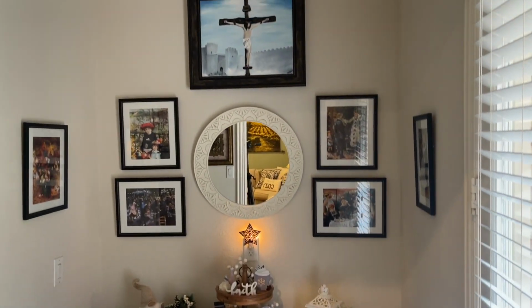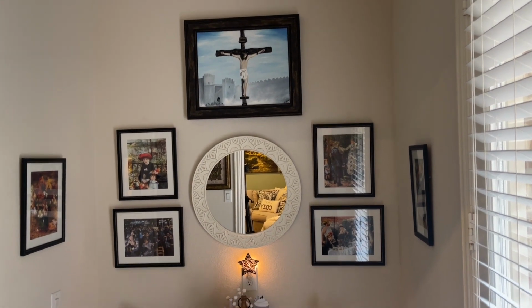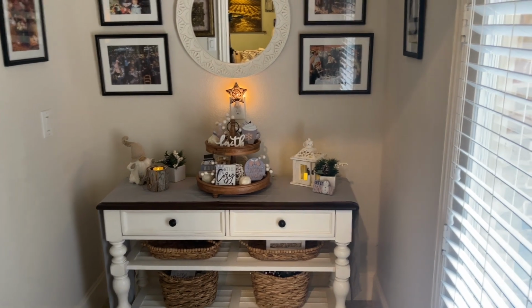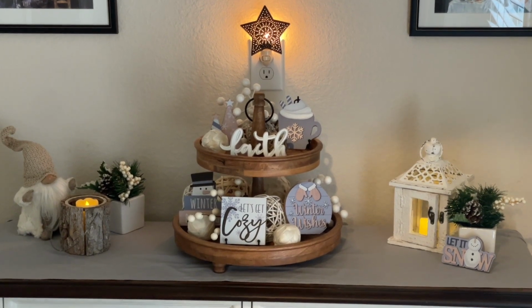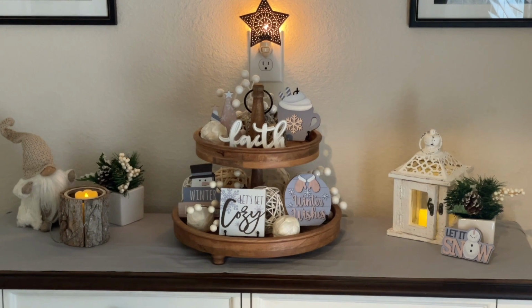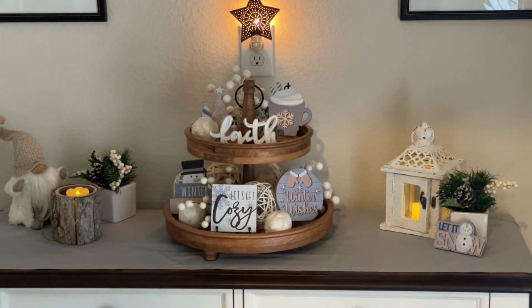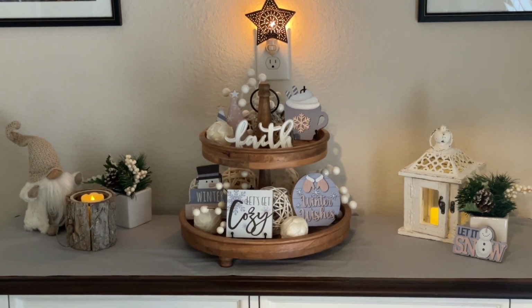Here in the mudroom I have my painting of Jesus on the cross there, and I have some artwork hung up there. And then on that back table, console table, see there's the back door leading to the patio, but that's a little mudroom. And then on that console table, I did another two-tier tray. All those items there, you can see I got mostly at Hobby Lobby, but then I also got some off of Amazon.